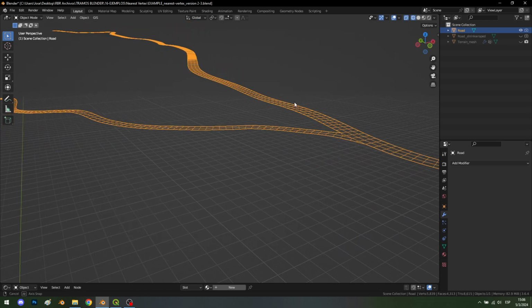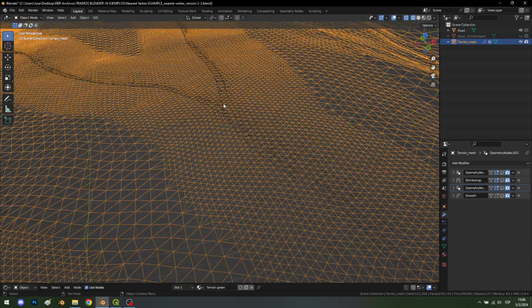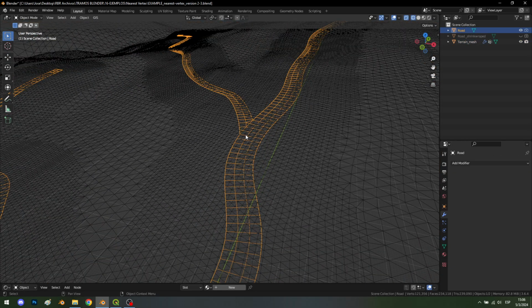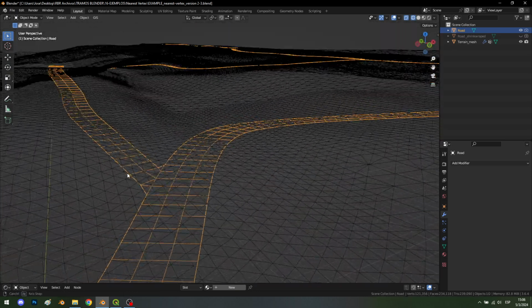We have some kind of road mesh and some kind of terrain mesh. So with this method and these geometry nodes, you will have this road merged with this terrain.